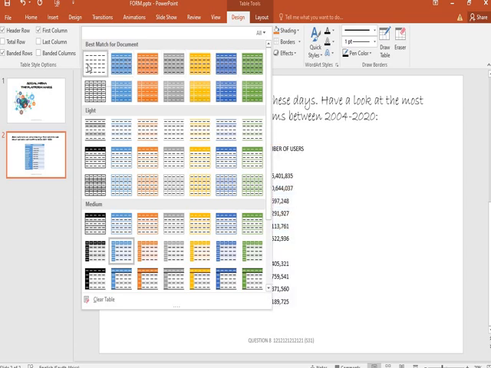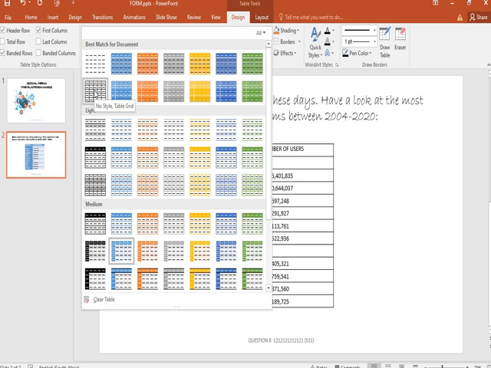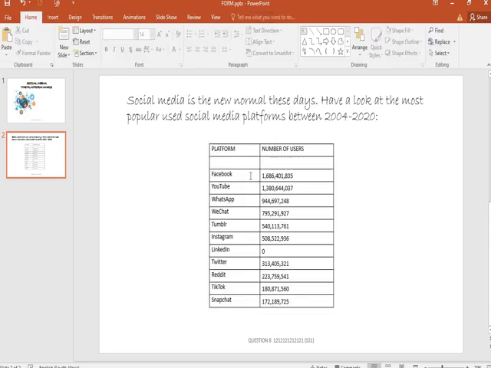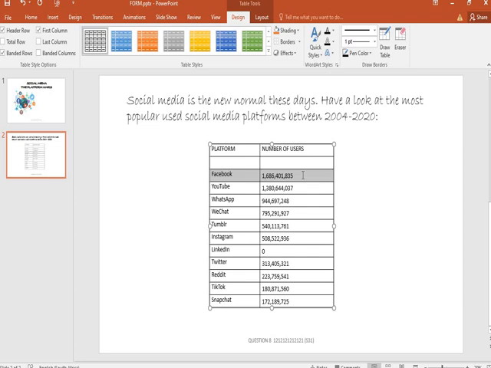I'm going to change it to no style. That is just plain. Why I do that is because this first one here, we must change that to gray shade 25%.